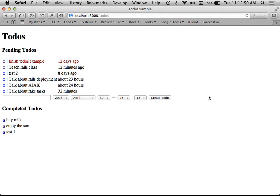Well, do we give the user a delete option where they can come in and delete to-do items? It's a possibility, certainly. They could go back and clean off their completed to-dos whenever they would like. But something I thought would be a little bit more fun would be having the system automatically clean them off, let's say, every night at midnight. So everybody's completed to-dos basically build up over the course of a day, everybody who's using our wonderful little to-do list manager here. But then every night at midnight, all the completed to-dos disappear.